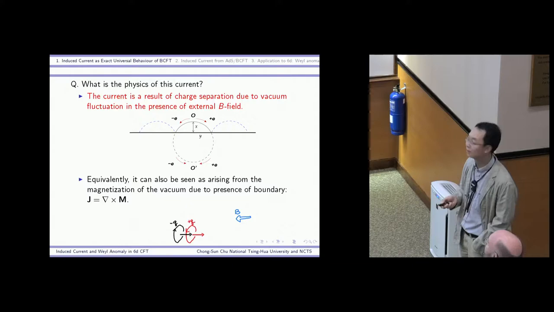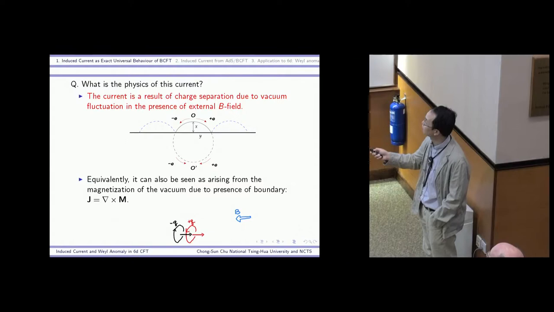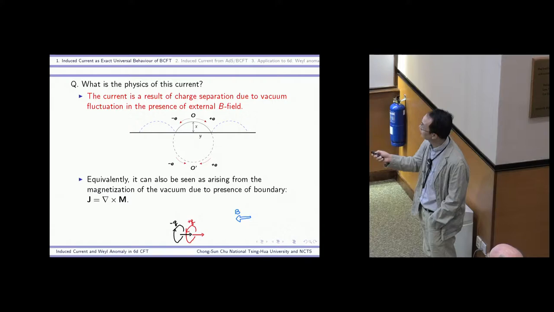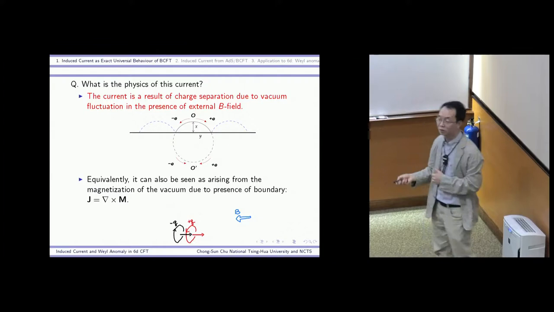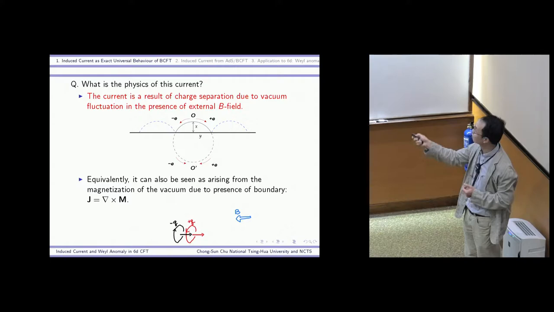An equivalent way to see this phenomenon is in terms of a magnetic dipole. The charges are created and, because of the Lorentz force, they move on a circle. The positive charge will move like this. The negative charge will move like that. That is two tiny current loops. But the current loops actually contribute to the same magnetic dipole. They are both pointing in this direction. So this is just saying the material tries to create a magnetization opposite to the B field, right?